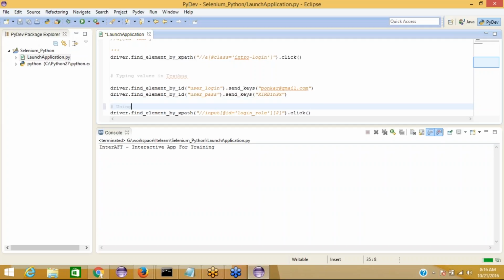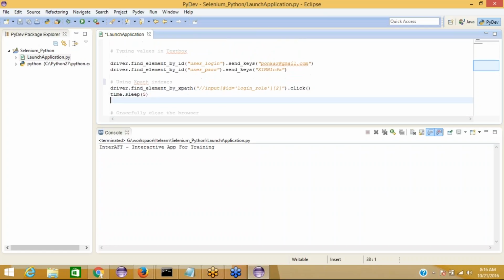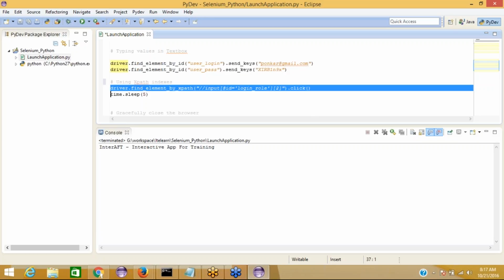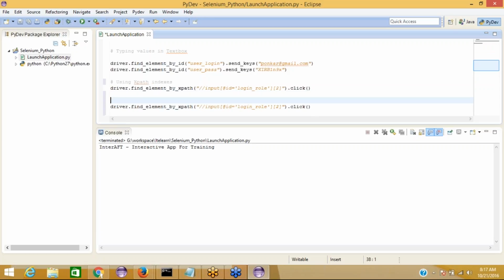Let me use XPath indexes. Okay, or else, sorry, this is home and I'm copying. Otherwise, we can do a simple XPath.